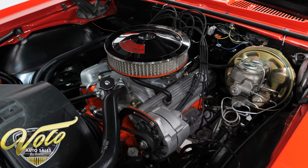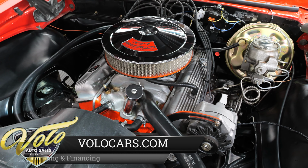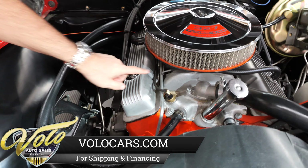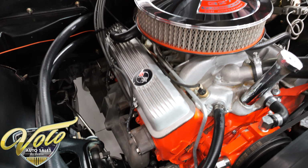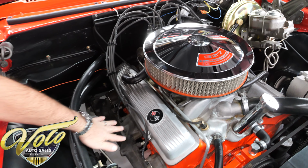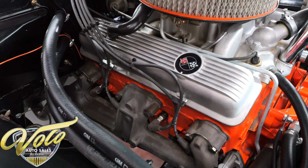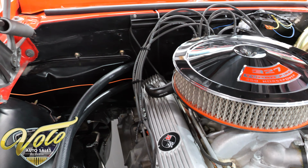Okay, so this is a correct 327-300 horsepower motor. It has the double hump heads, a GM aluminum intake with the Holley carb. And you can see it all looks stock. It has the correct air cleaner with the dish in the middle, GM thin valve covers, correct exhaust manifold, firewall. Look how nice and clean everything is. All the metal surfaces are painted real nice.